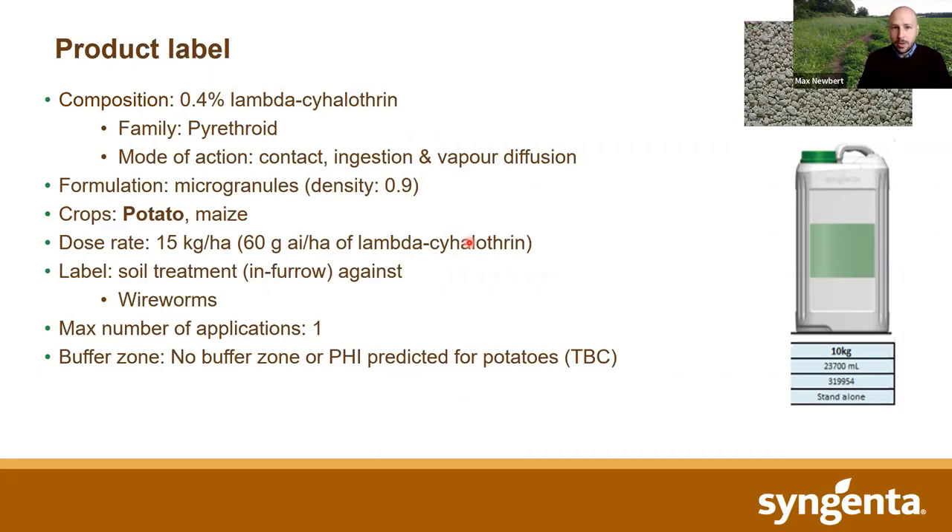The lambda granule is a low-density lambda granule, 0.4% lambda-cyhalothrin. It will come in 2023 and the crops on the label will be potato and maize, with the target being wireworm. It will come in 10 kilo S-packs — this was a compromise, as part of getting this through has been the packaging transparency. This is a third-party product we're bringing in from Oxon. We wanted more robust packaging than originally offered, so this is the compromise. It will allow good storage of the product and minimal exposure, and we need to have tight seals if partial packs are used. The rate will be a flat 15 kilos per hectare, offering about 60 grams of AI per hectare.